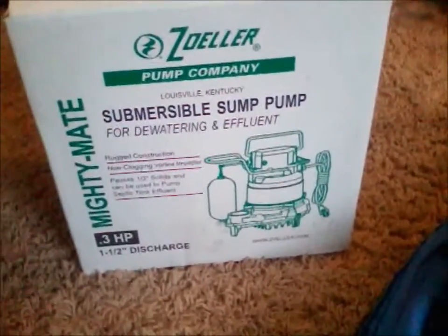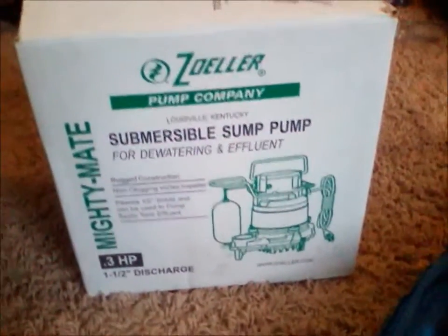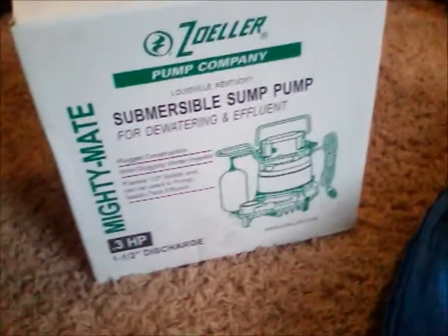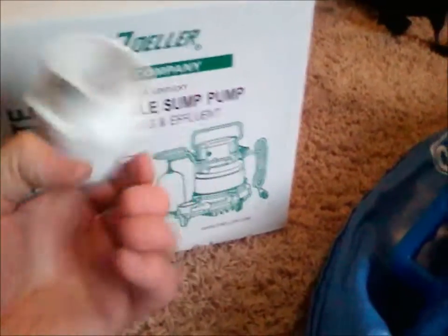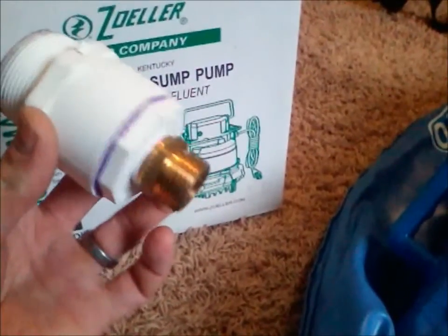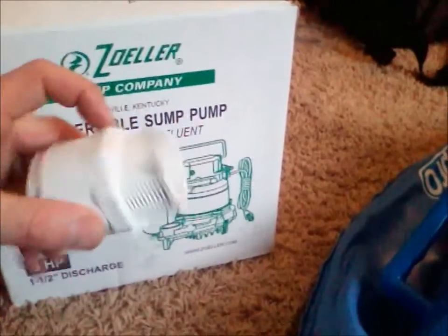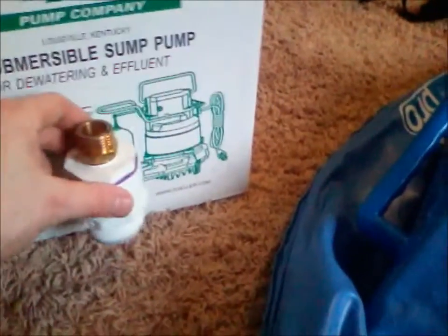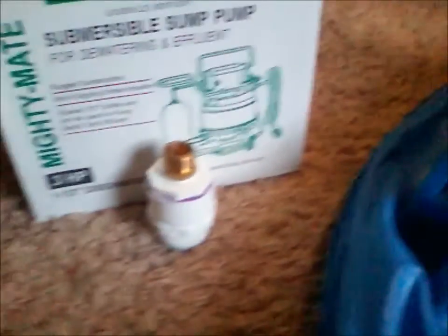So this is my plan for how to empty the birthing tub when we are done. This is a sump pump I had on hand — I bought it off Amazon. I also created a custom adapter that has a garden hose adapter on one side and an adapter that screws into the sump pump on the other. I drop the sump pump into the birthing tub, screw this in, attach the garden hose, and have it discharge all the water into the bathtub. That's how we are going to empty this thing.